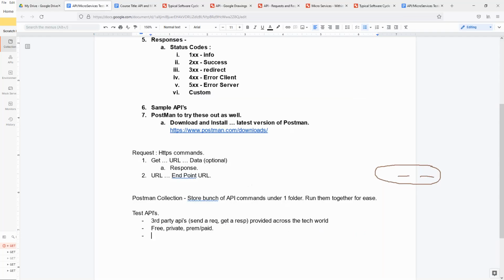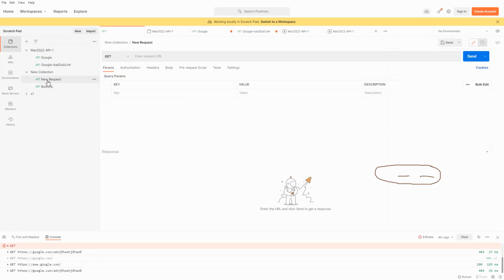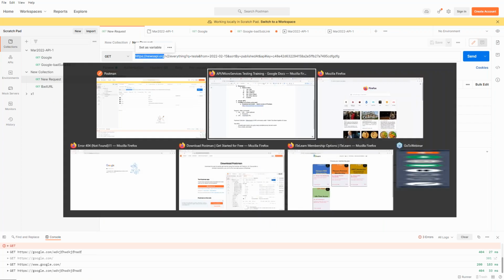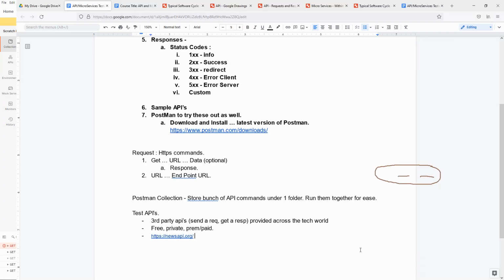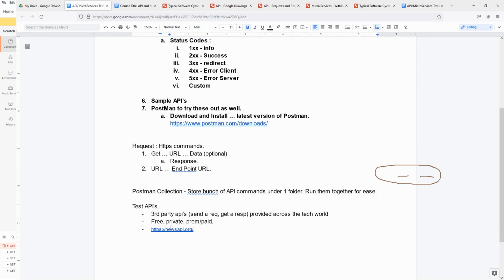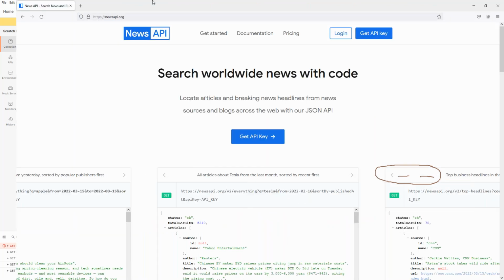One of the things that I liked, which I kept here so that I won't forget, was newsapi.org, team. It doesn't have a place for us to play with all the commands, primarily a lot with GET, because it will give us live news based on what we provide. Let's go here and explore this once.